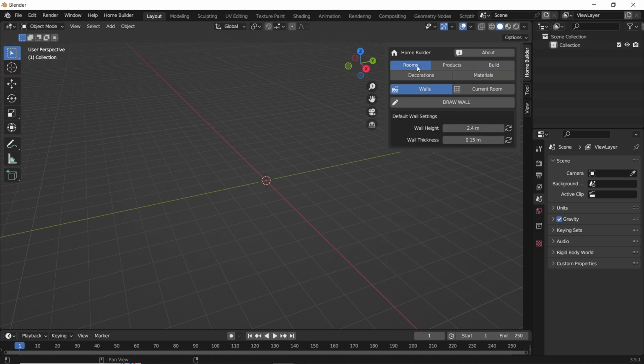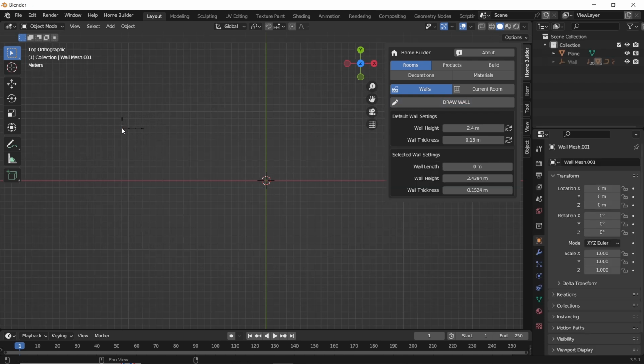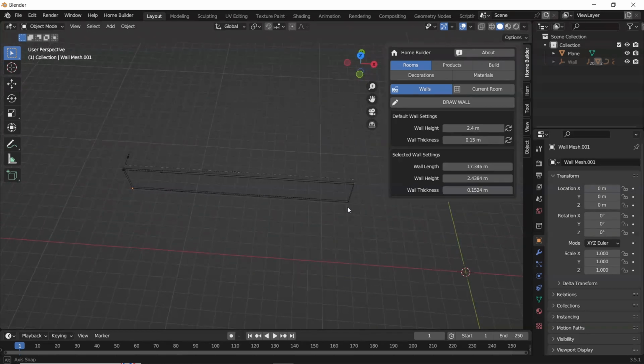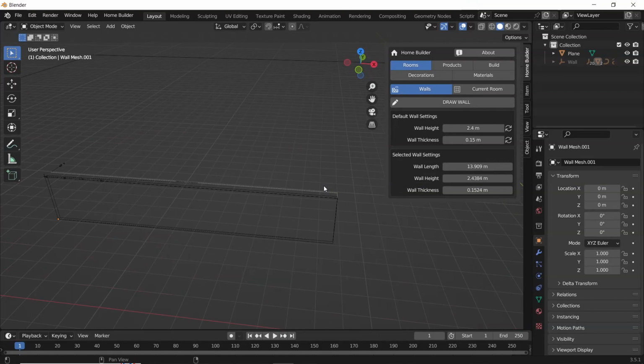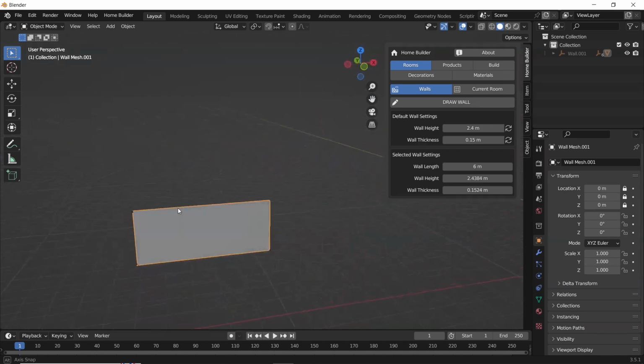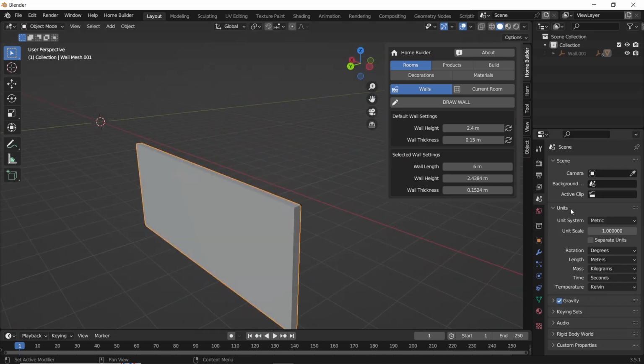To start building walls, select the room option on walls and hit the draw button. A wireframe of the first wall will appear and you can set the length with the mouse or by inserting any number from your keyboard. So let us make a room, and you can see the numbers I'm putting in the right menu setting. You can also go to the unit setup and change it from metric to imperial if you're familiar with that.